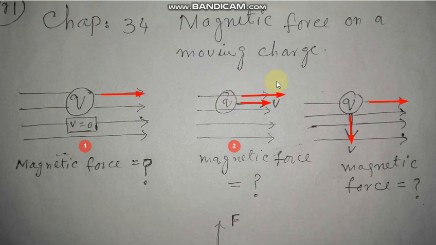Now if you are able to answer the question at this stage, it means you have a pretty good background about the magnetic force acting on a charged particle. But if you are unable to answer this question, then let us first go through the lecture, and then we will come back to this page and we'll try to answer this question.